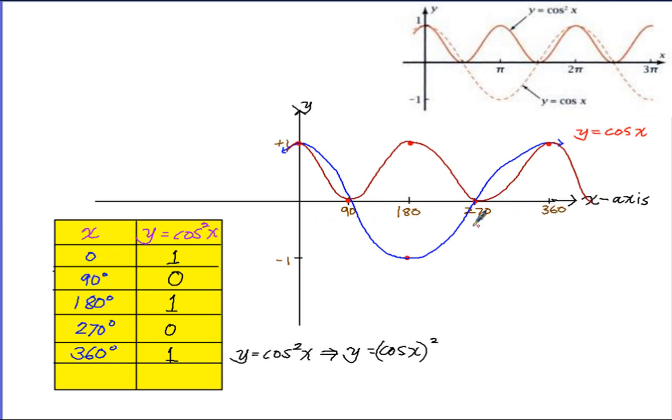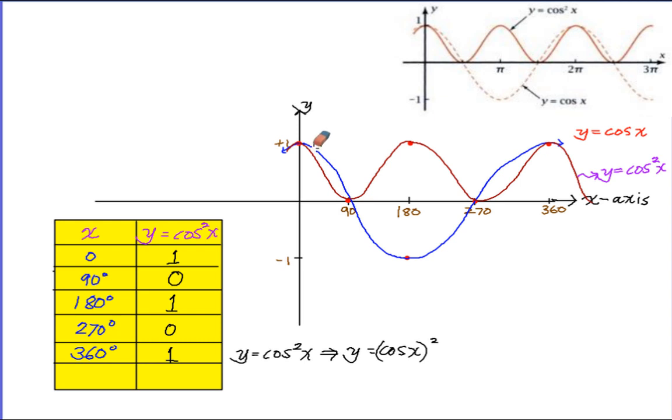Notice that it doesn't have any value on the negative y part. So for every x value here, it doesn't fall below the negative y value. So our y is equal to cosine squared of x, and this function is a positive function. Okay, so this is the value and the sketch of the two functions. We have the cosine x function and the cosine squared of x function.